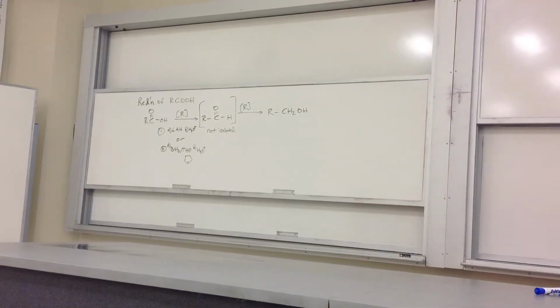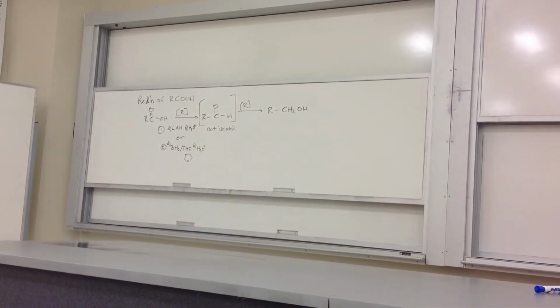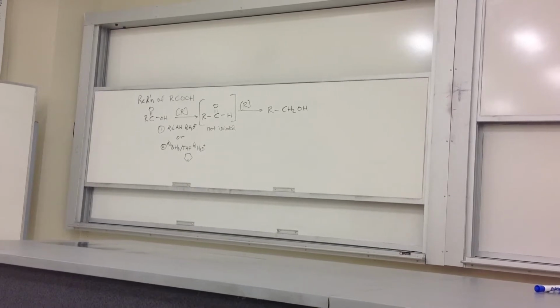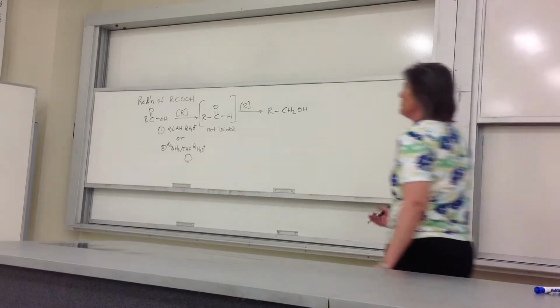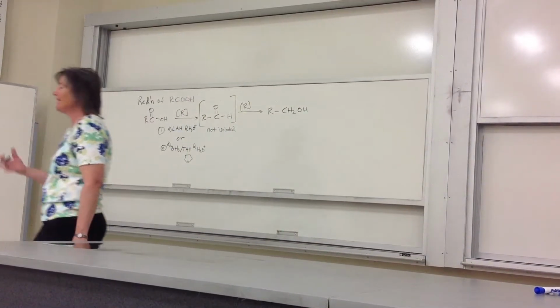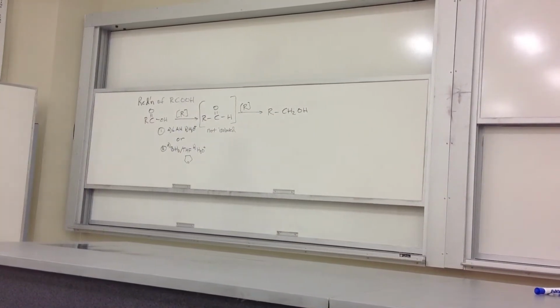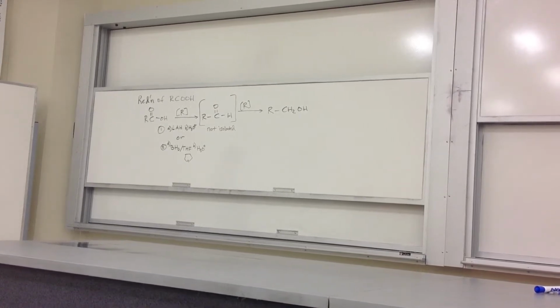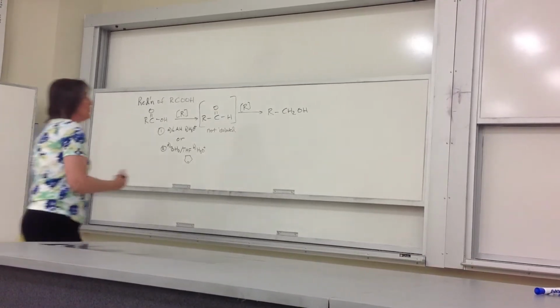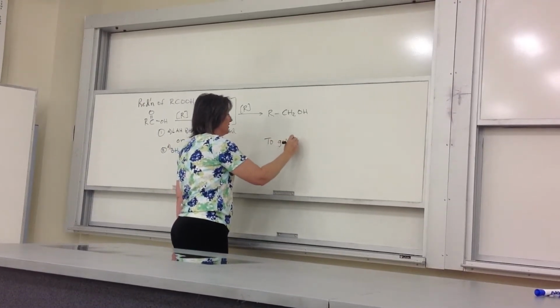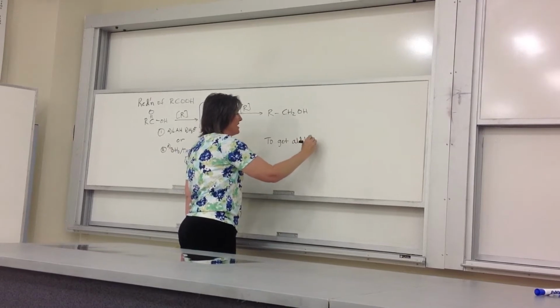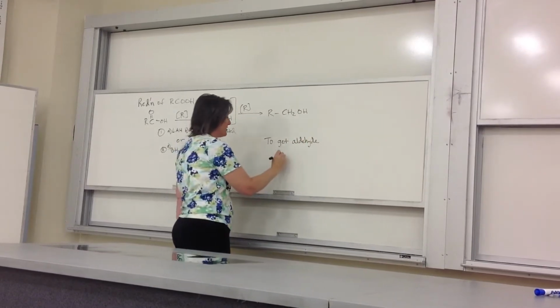But oftentimes, we're going to make this go away. I see what's gone here. Okay. Oftentimes, that's not what you want. You'd like to get to an aldehyde, because an aldehyde is very useful. As you guys have seen, you can do Grignards with it, you can do all sorts of things with it. So, say you wanted to get to the aldehyde. Well, with the reagents I just gave you, you'd have to do this.